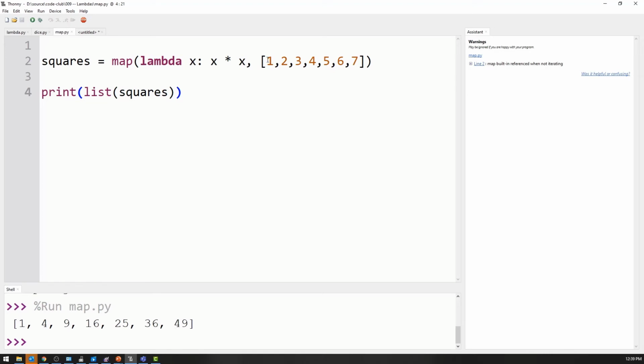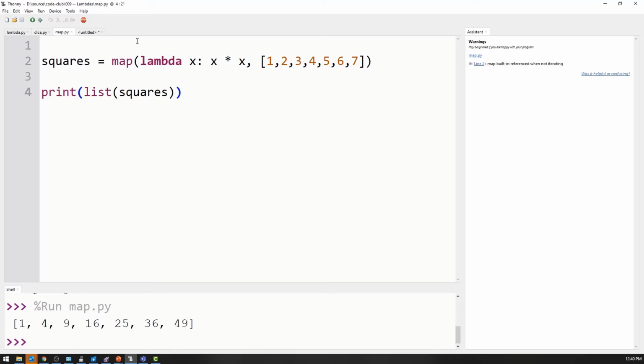So what it's doing is taking 1 and squaring it, and then putting that output into my squares variable. Then 2, squaring it, and putting that output into my squares variable there, 3 squaring it, and so on until I get to 7, which is 49 when that is squared. And then this is simply doing a cast to a list and printing that out onto the shell or the console down here.